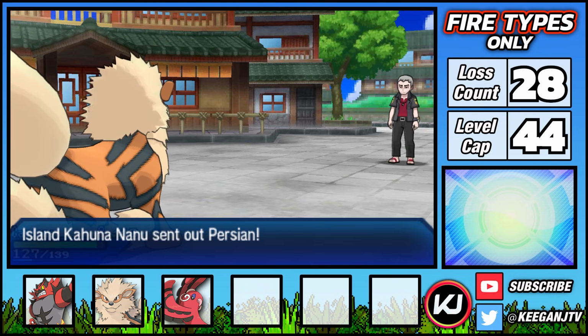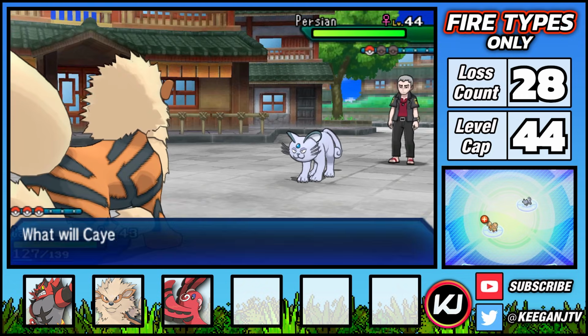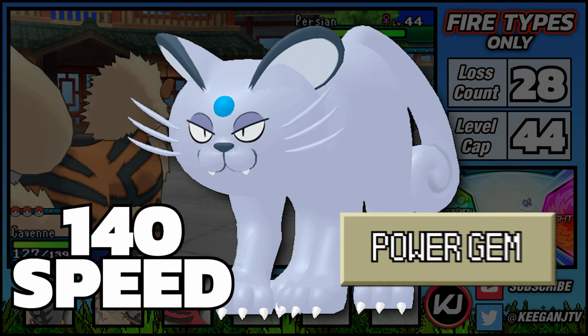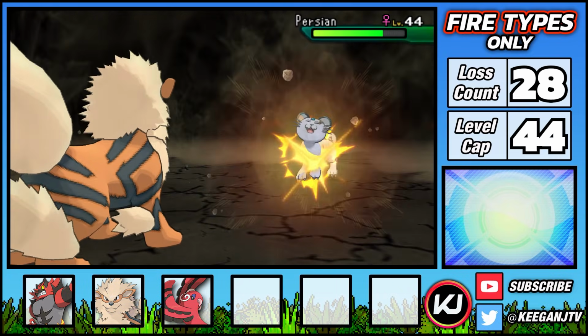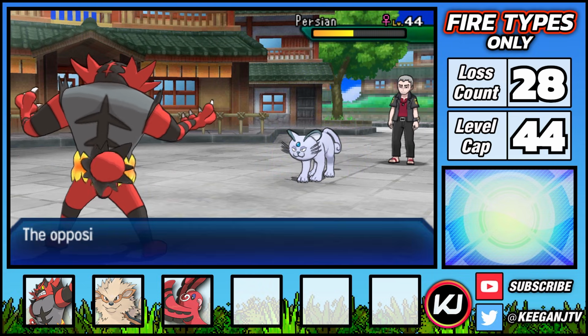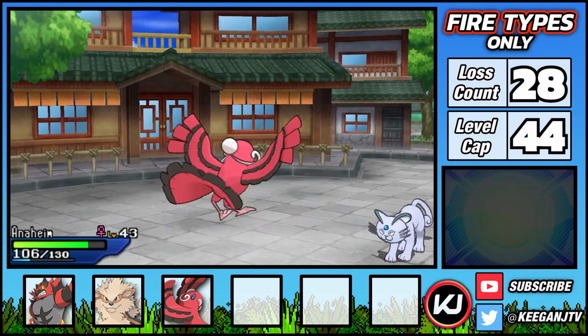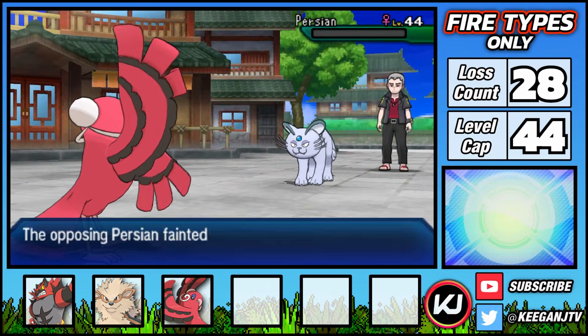We're not clear yet though, as Nanu's Ace, Alolan Persian is the scariest of the 3 with its high speed stat and super effective power gems. However, this is where our cat-dog duo clutches up as they slow down Persian by using bulldozers and low sweeps. This then allows our Kahuna killer Oricorio to finish the fight with one last revelation dance.